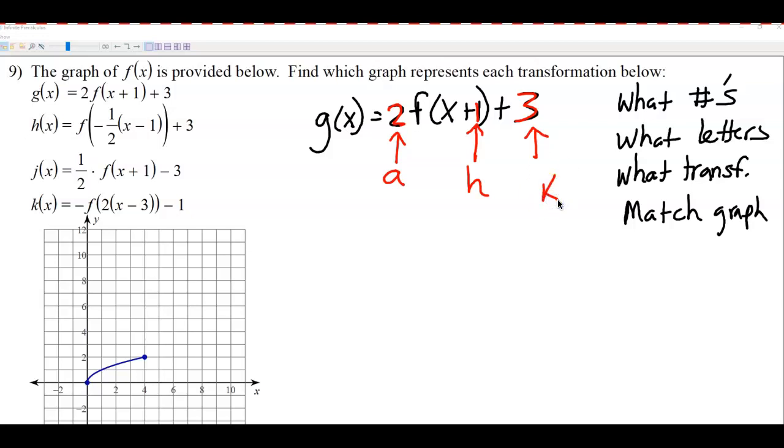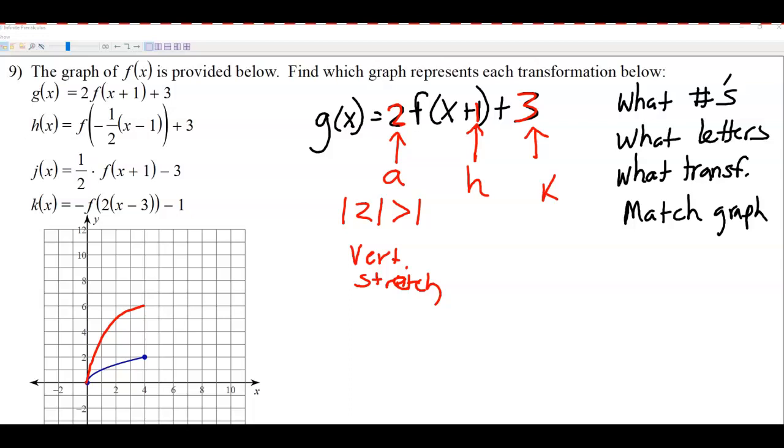Now, things that we know about a. If it's negative, that flips our graph upside down. Is it negative? No, so my graph should not be upside down. But I do see that the absolute value of 2, is that greater than or less than 1? That's greater than 1. And what does that mean when the absolute value of your a value is greater than 1? It's a vertical stretch. And so what that means is that this thing is going to have, don't draw this on this graph, because I'm going to do a lot of things to it and you'd have to keep erasing it. So just let me do this part, but it's going to get taller. It's not going to get longer, but it's going to get taller. Okay? All right, so we know that much.